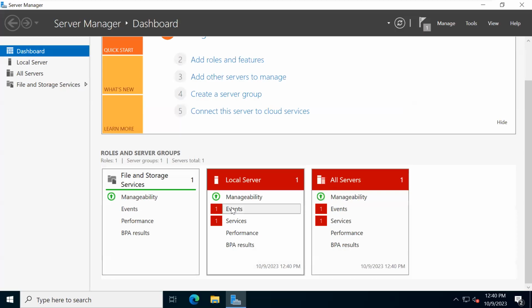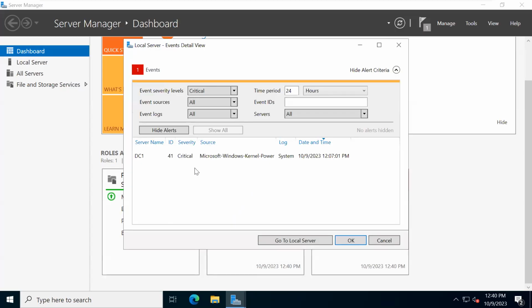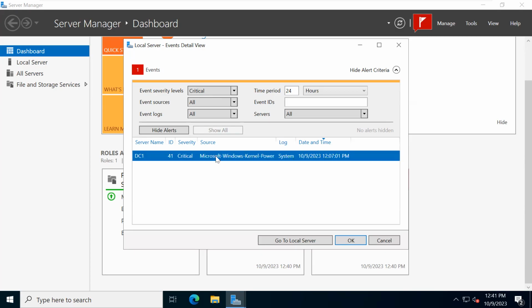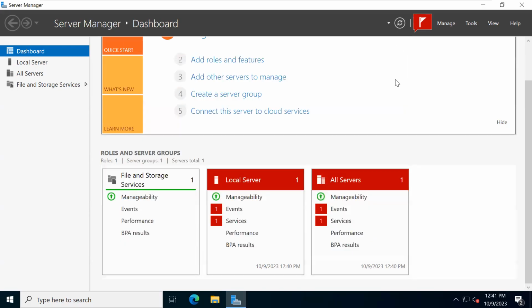And then when you go to the events also, you can see that there's an event. And this happened because when I shut down the machine, I didn't give a reason why I was shutting down the system. So this is the reason why this power thing is here. So when you properly shut down your virtual machine, you are not going to see this power thing here. So this one also, you can decide to hide the alert if you are okay with whatever the event is, and it doesn't really require any further action from you.